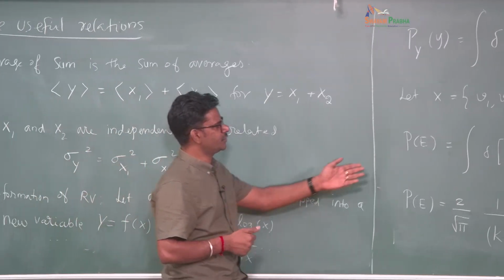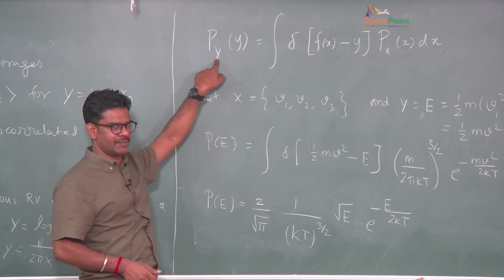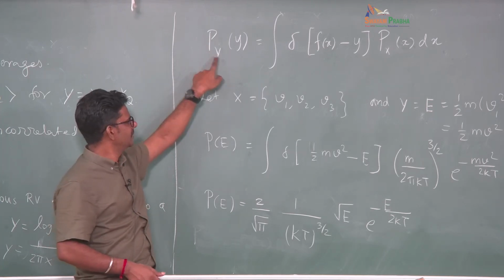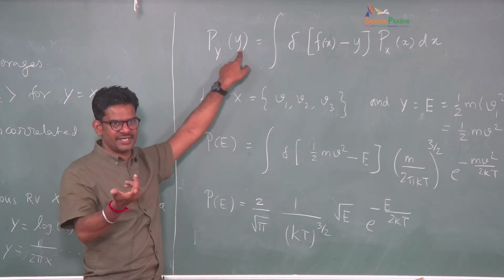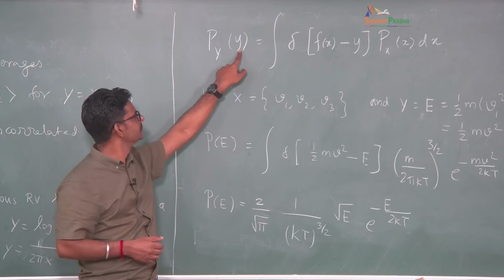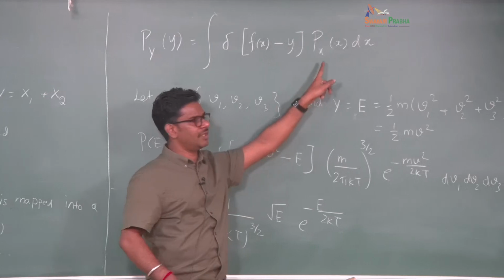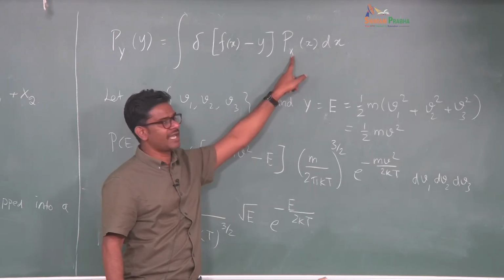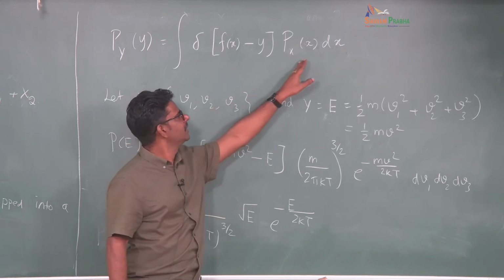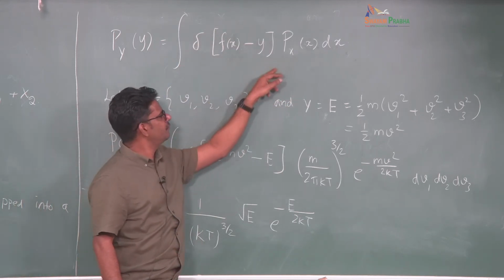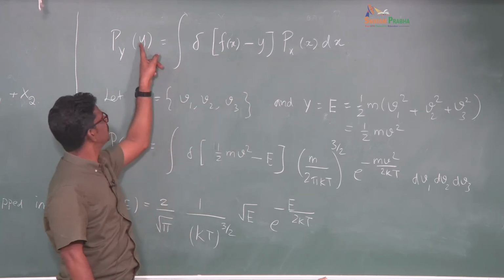So the mathematical procedure to do this is written here. I have a variable y and I am interested in finding its distribution. In this case, this y is energy E. The small y is the value of energy that it can take, the realization, the sample value, and this is a random variable. This x is, in this case, the molecular velocities distribution function. This capital X is a random variable. It's multivariate, it will have v1, v2, v3, and this is basically trying to find all possible velocities such that the kinetic energy will be equal to the specified value y.